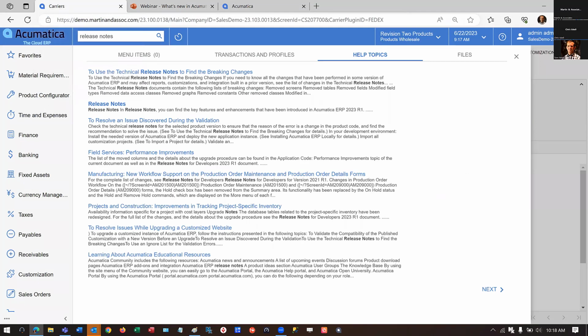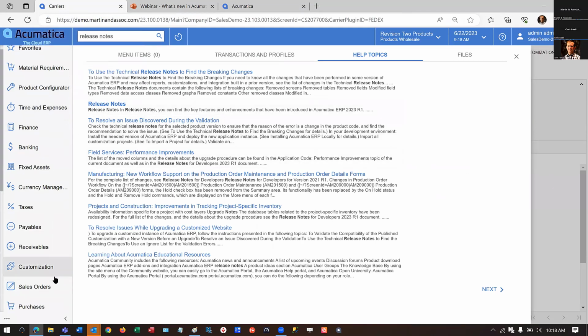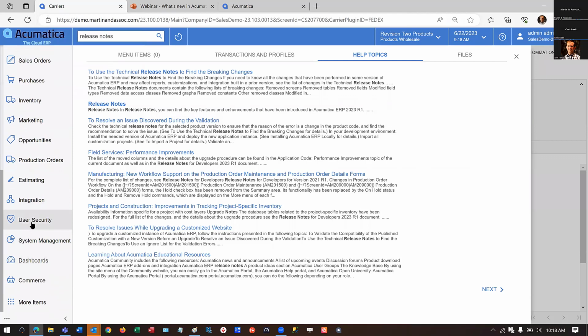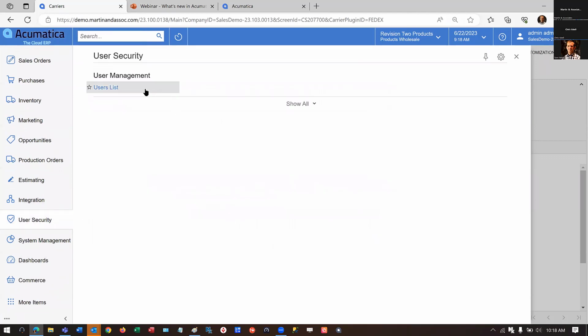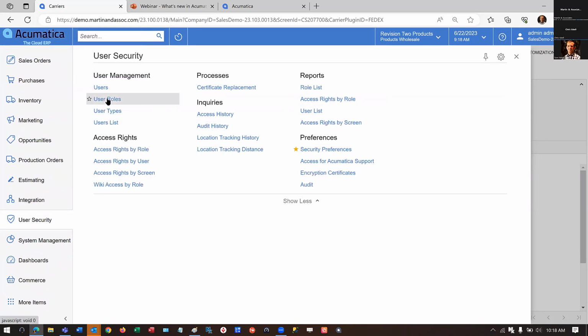Next, our predefined user roles. So let's go take a look at the user security. We're going to look at user roles and also at access rights by role.